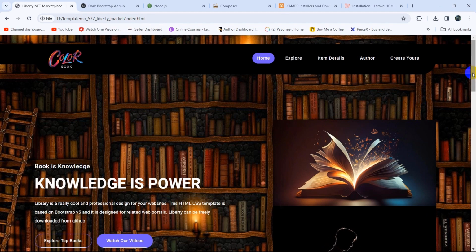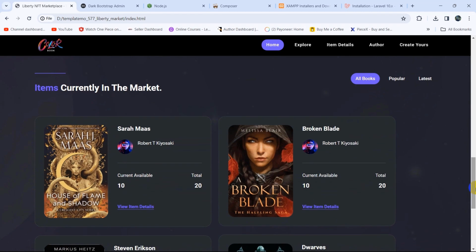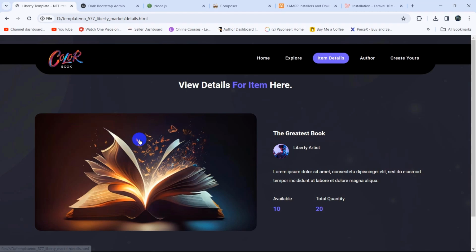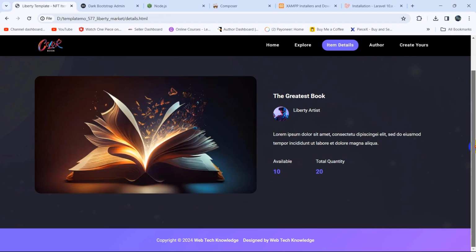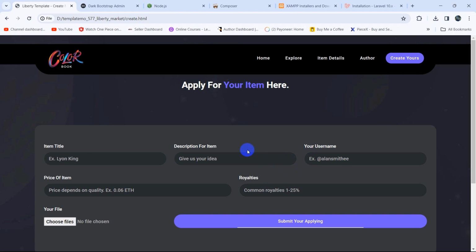So here you can see this is a library management system template, and if you go down, here you can see some categories for book option, and those will come from the database table. Then we'll also show the book details and everything from the database as well. And the user will be able to see the book details, and we have an option over here to request to borrow the book from the library. Then the user will also have an option over here called user profile, where the user will be able to see his or her number of books borrowed or returned. And also from here, the user will be able to send a message to the admin.